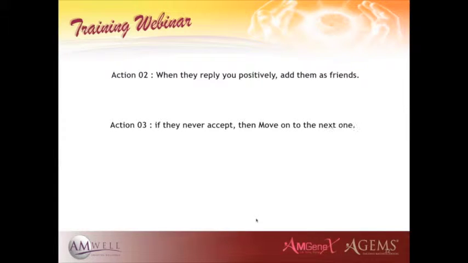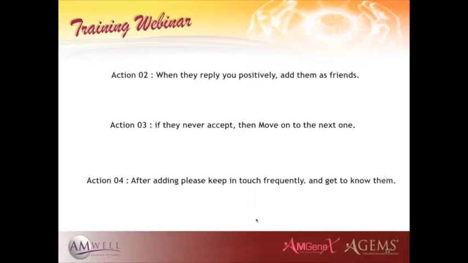Alright. Next, action number 2. When they reply you positively, add them as friends. However, if they never accept or never reply, or basically just let you hang there, then move on to the next one. Action number 4. After adding, please keep in touch frequently and get to know them.